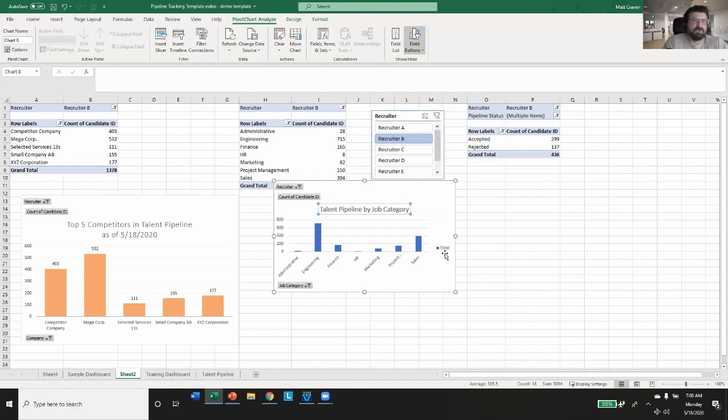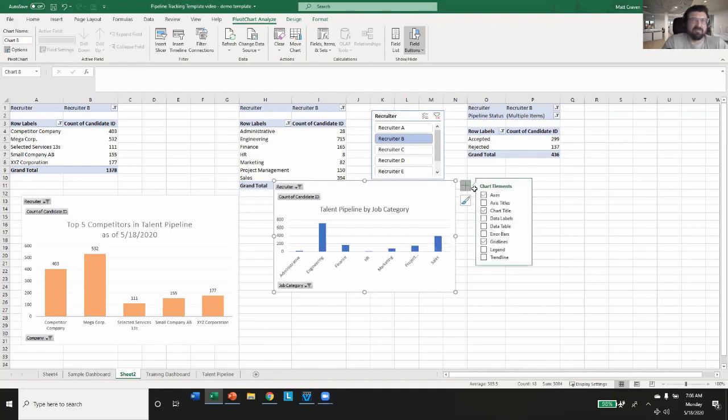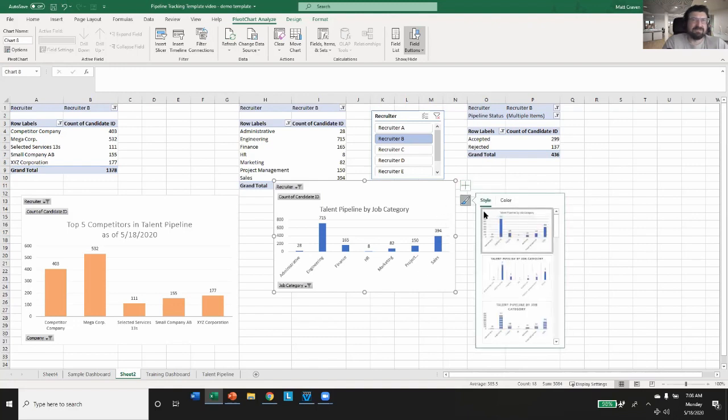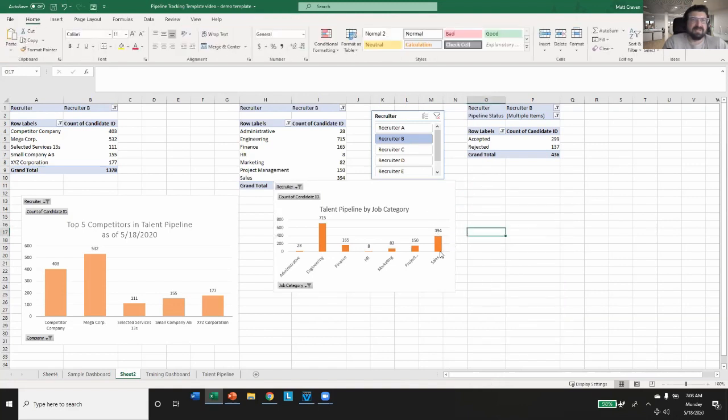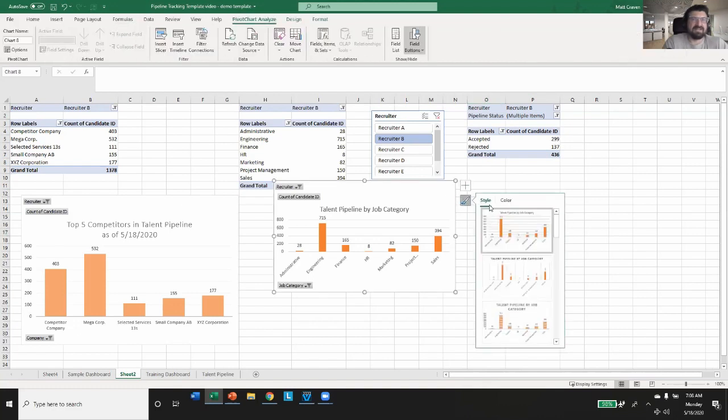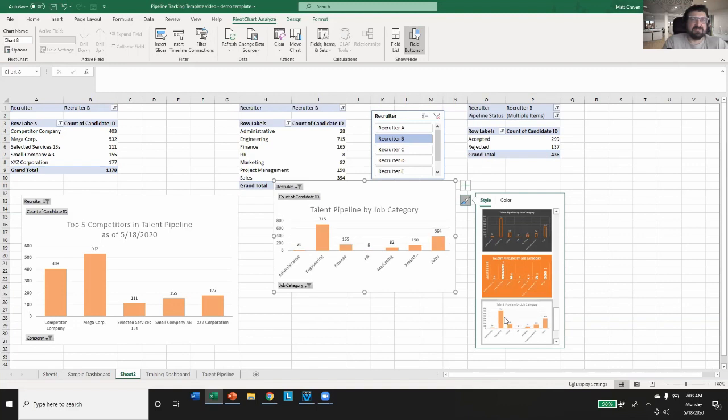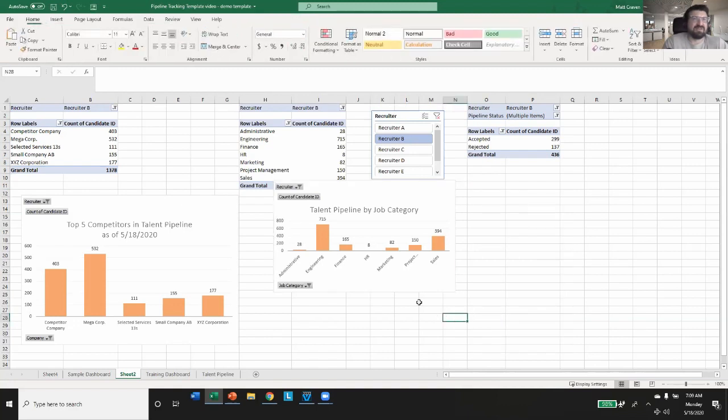So again, we're going to remove the total because it's not really representing anything in the legend. We're going to go ahead and add the data points through data labels, outside, and then we're going to come up here to color. And then the last thing that we want to do is look at the style. So highlight that, click on style. Try to keep your charts and graphs in a similar style when you're on your dashboard, so that way it's clean. So I'm going to use that same one that I used for competitors, and there you have it.